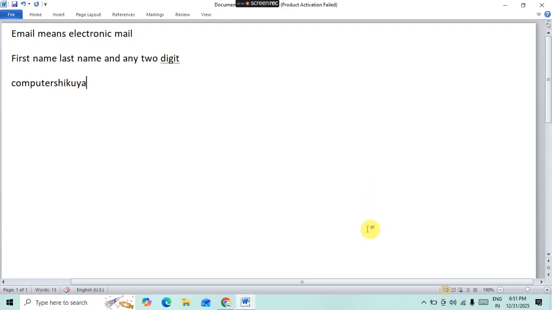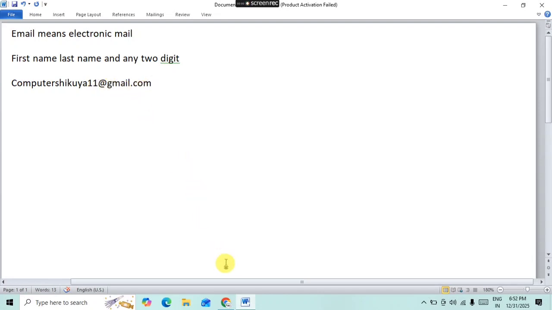Okay guys, if this domain is not available, if someone has taken it, then I will add two digits at last. So I will simply add double one at the rate gmail.com. Okay guys, so a professional email only contains first name, last name, any two digits at the rate gmail.com.